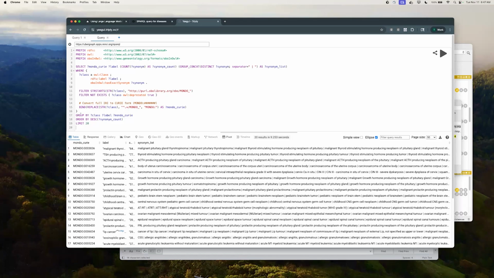And in this case, when we're doing this kind of aggregation, we also need to include the group by clause in the query. You want to make sure that this is going back more to SPARQL than prompting, but that it includes this group by clause to include the other fields that are not part of this group concat statement here.